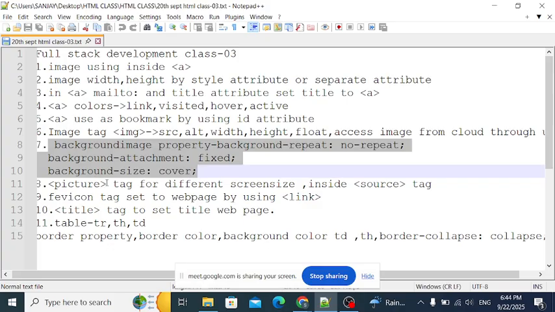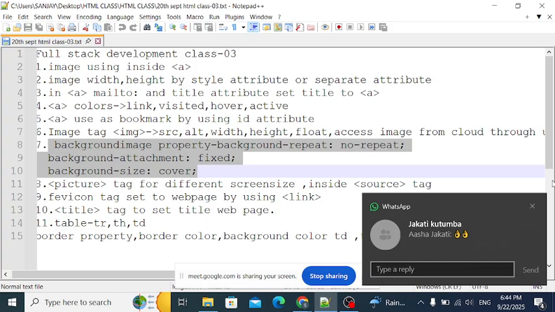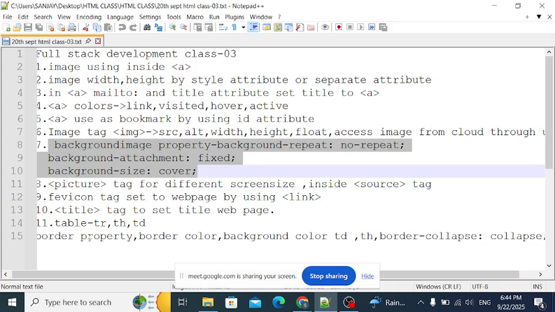Next one, picture. So here is a very important tag, picture. The images you provide in your web project should be visible on all different screen sizes. You can do that with code within this particular tag. That's the picture tag. For every screen size you can set which image is shown whenever you open that web page on that particular screen size. So that particular screen's image will be opened. You can set that by using picture.